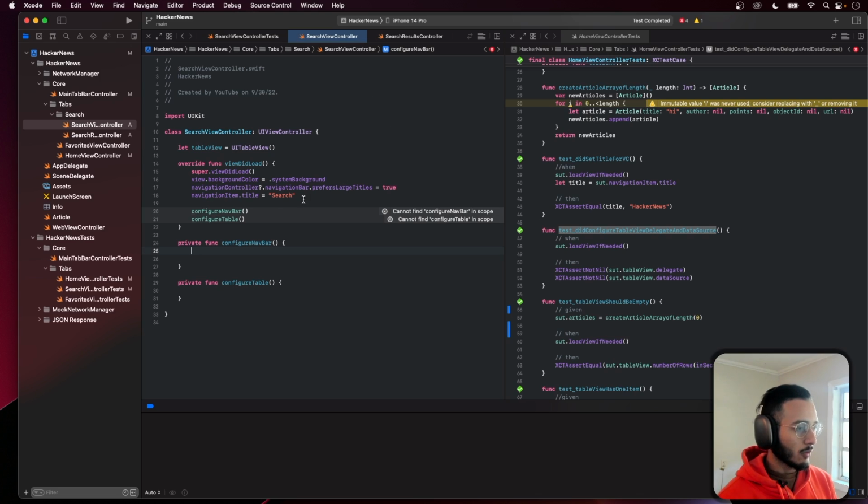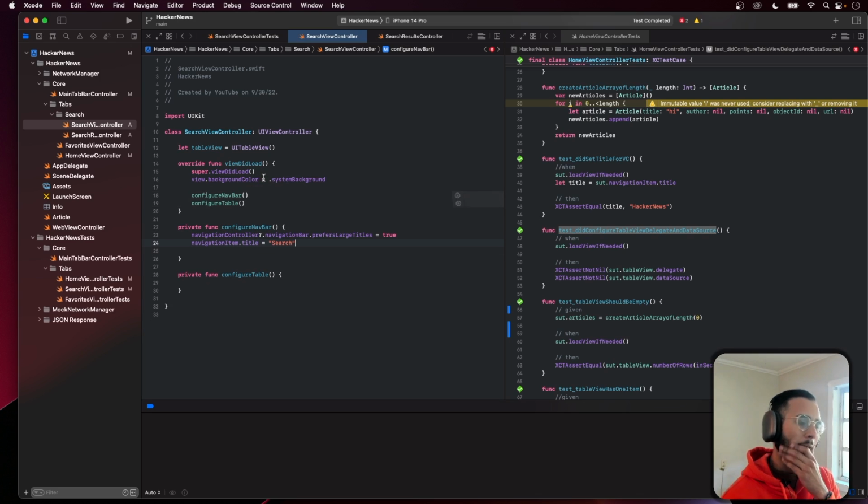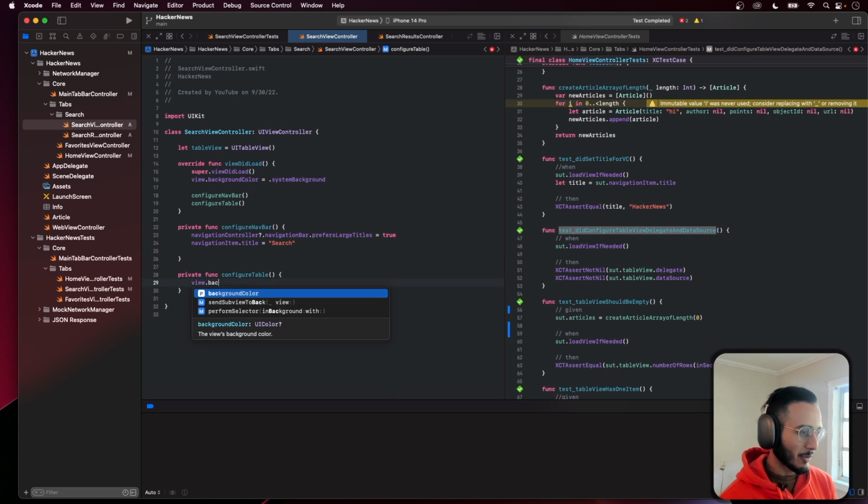The reason I want to configure navbar is because I want to remove this out of here and make it cleaner. You could remove the view background, although I like it there. I just always liked changing my background right below viewDidLoad. Maybe it's weird. Y'all let me know in the comments. All right, let's add this to the subview.